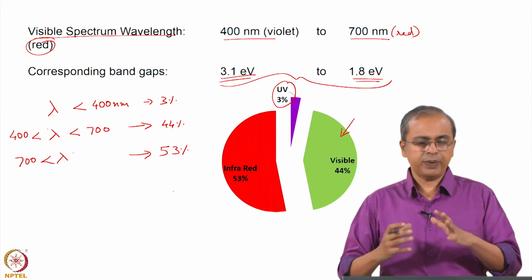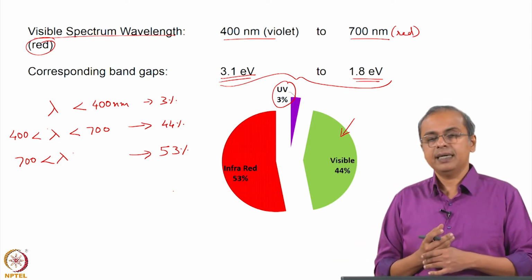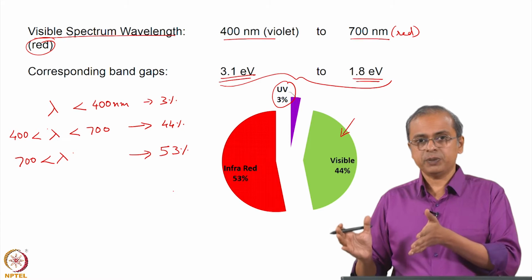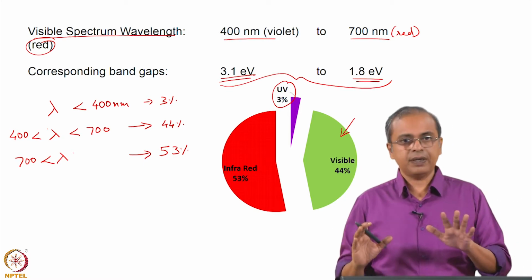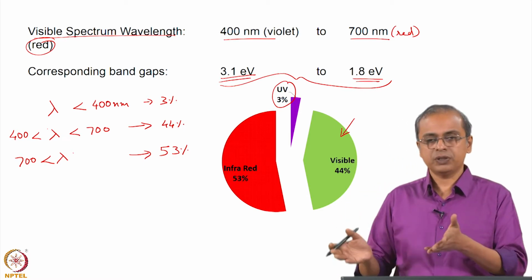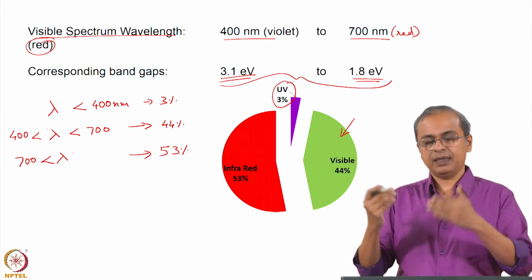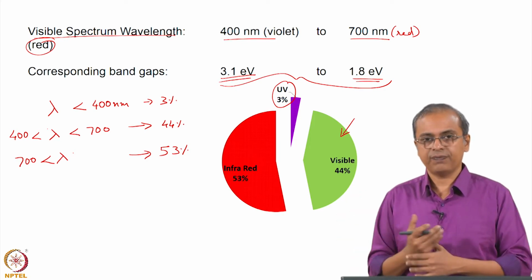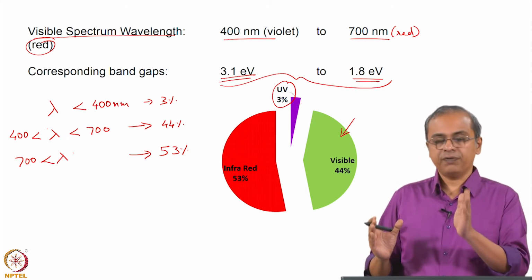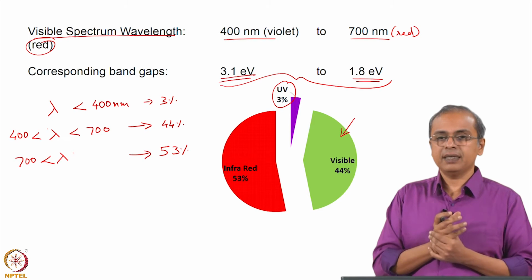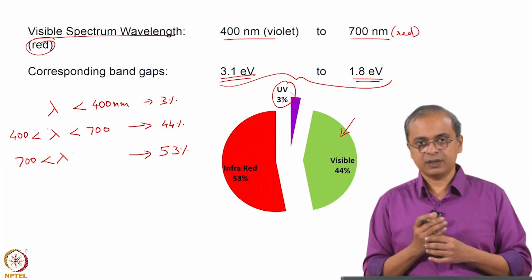So, in fact, when we talk of optical properties and maybe we are thinking about using it for a solar cell application or something like that, many times in our mind it is the visible spectrum that sticks. We keep thinking of the visible light that is falling on us. It is a very important thing to be aware of and to use the visible spectrum, but we should also be aware of the fact that less than half the energy that is coming in as radiation from the sun, which is what we are receiving on earth, is coming in the visible spectrum. More than that is coming in the infrared, and there is a tiny amount sitting in the ultraviolet range of this spectrum.